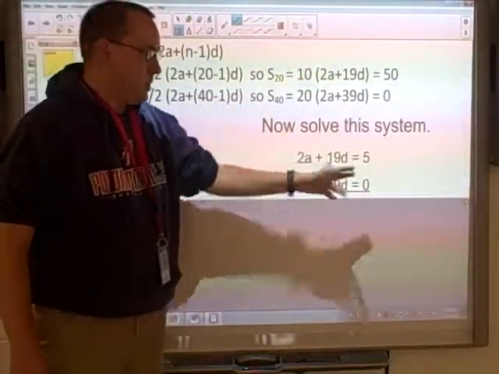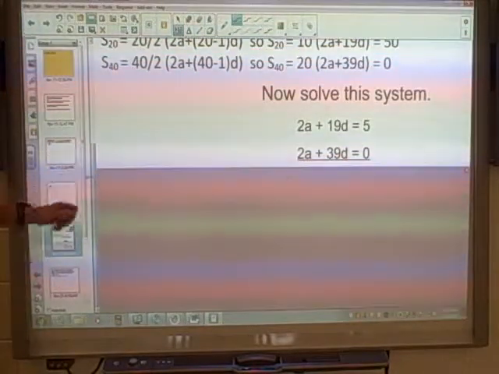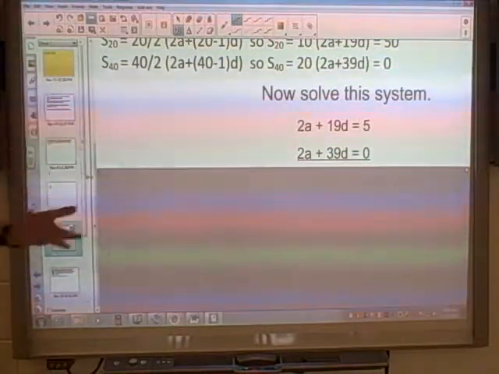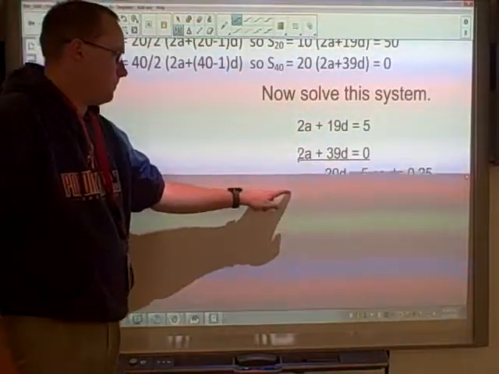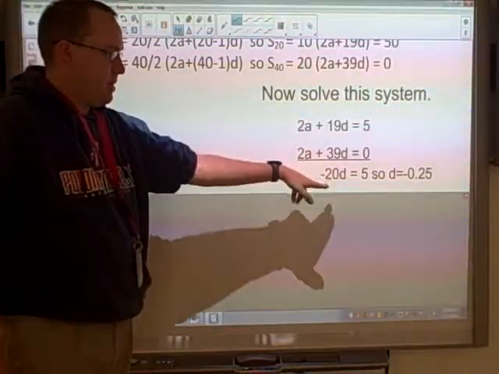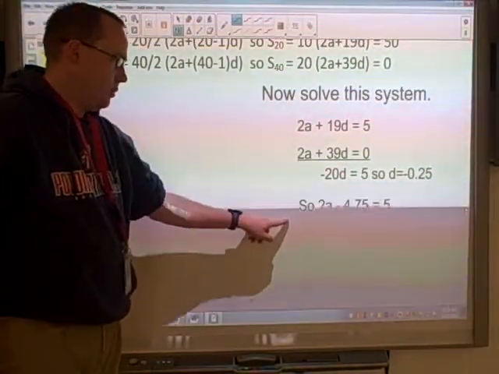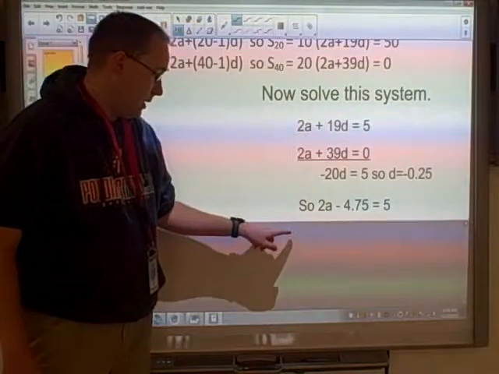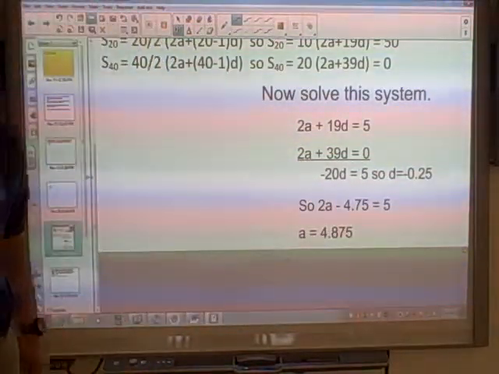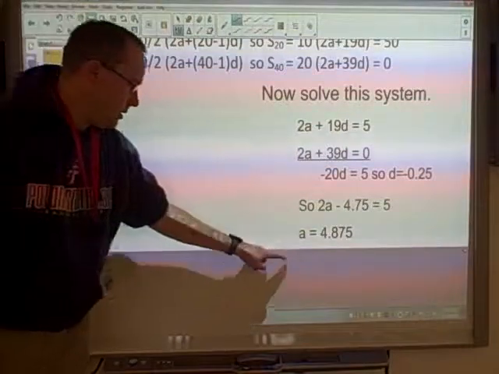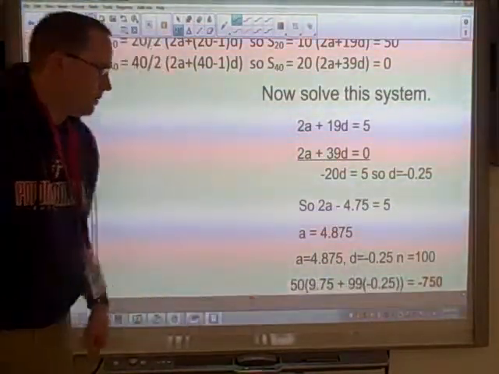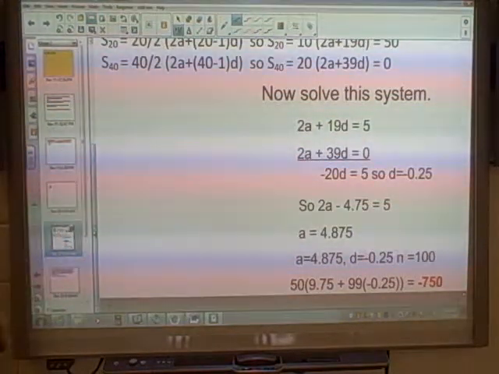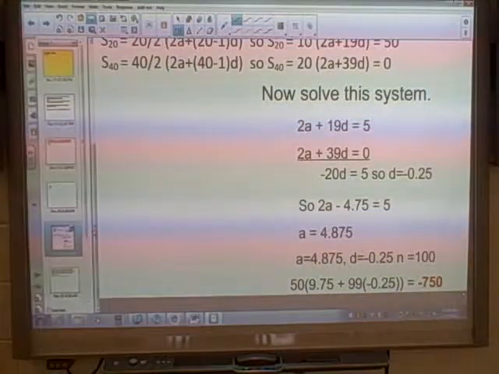I did the dividing that I mentioned here, and then we can go ahead and solve this system. You might want to pause the video at this point and see if you can solve for a and d, and use n equals 100 and see if you can answer that whole question for yourself. When I do a subtraction here, I can solve for d, and I find that d is negative 1/4. I can then plug back into the formula to find out what a is going to be. And a is 4.875, or 4 7/8. Then if we use all those facts together and plug into our formula for the first 100 terms, what we should find is that it comes to negative 750.